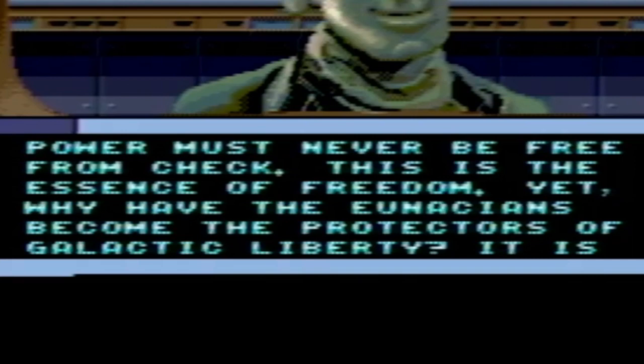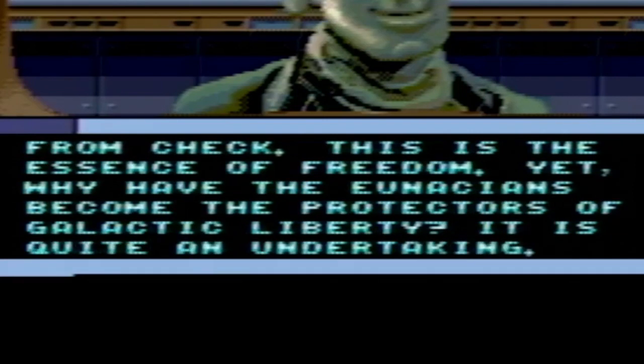Power must never be free from check. It is the essence of freedom. Yet why have the Unasians become the protectors of galactic liberty? It is quite an undertaking.